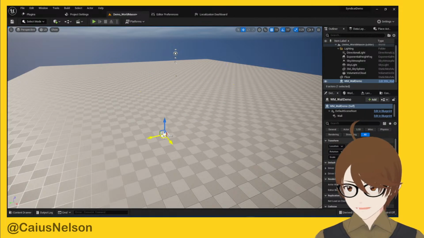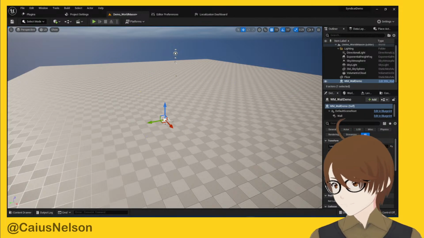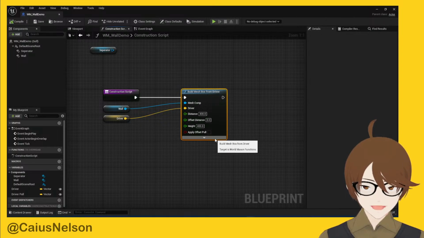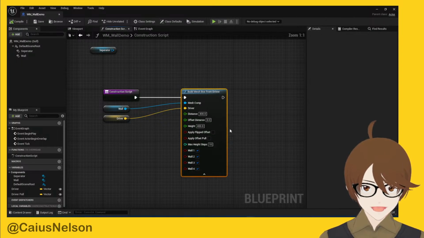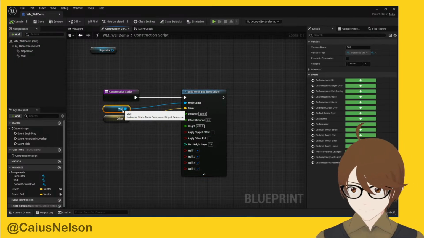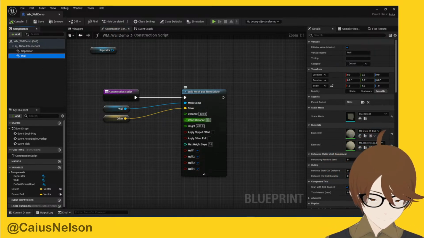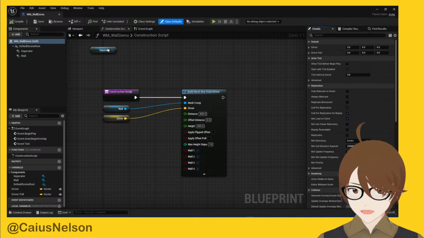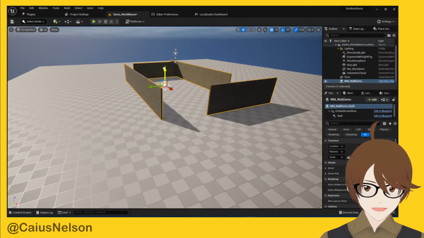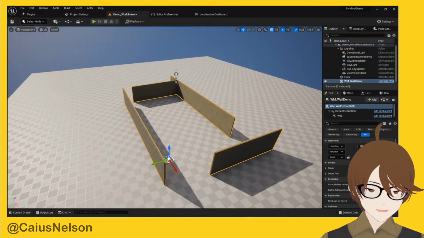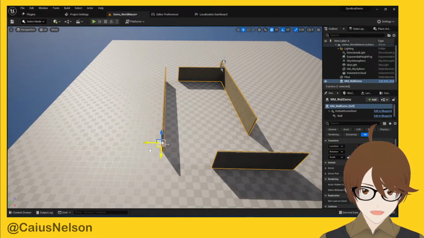Is it doing it the right way? Is it negative? Huh? It's not building. I wonder what did I miss? Okay, this was working just a minute ago. Hey, look, real-time errors. Oh, I know what the problem is. Right, because I'm not high enough. Boom, there we go. So now look, it's building walls along 4 axes.